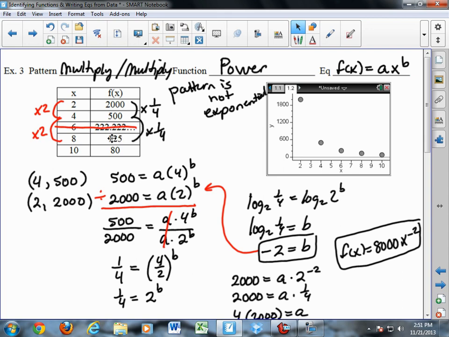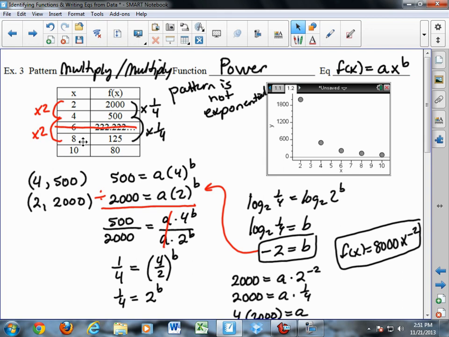If I multiply the x's, 2 times 2 is 4, 4 times 2 is 8. Notice I skipped over the 6. Notice here I skipped over the 222.2 repeating. So I just crossed that out to show not that it's not a point on the graph, but that it's not included as part of my pattern. If I continued the pattern, I'd do 125 divided by 4, and I'd get 31.25, and 8 times 2, and I'd get 16. So I'd be skipping over several of my values in the table. That is the power pattern.